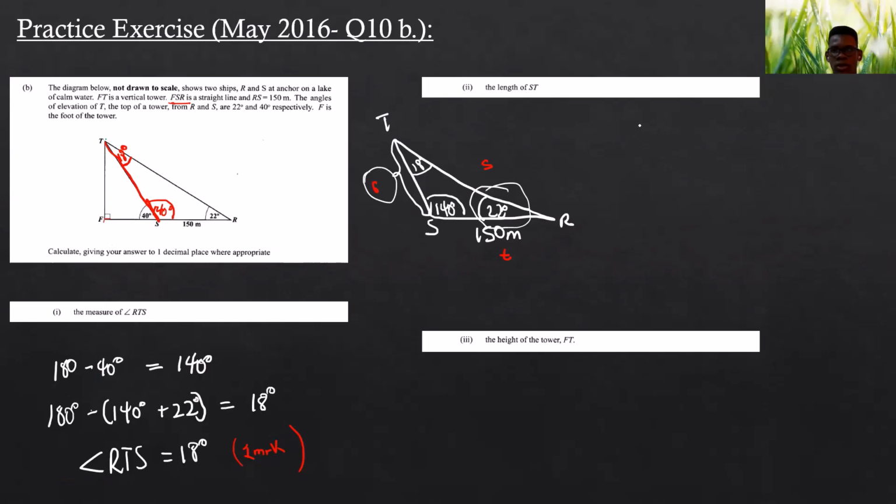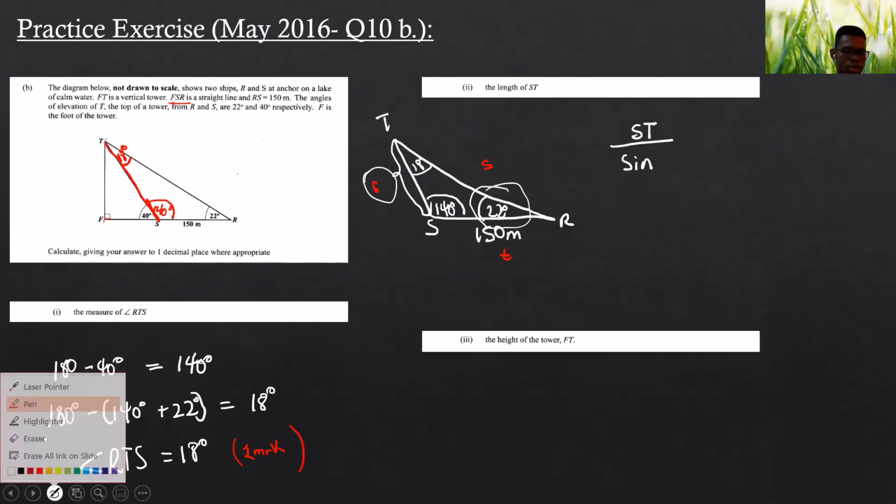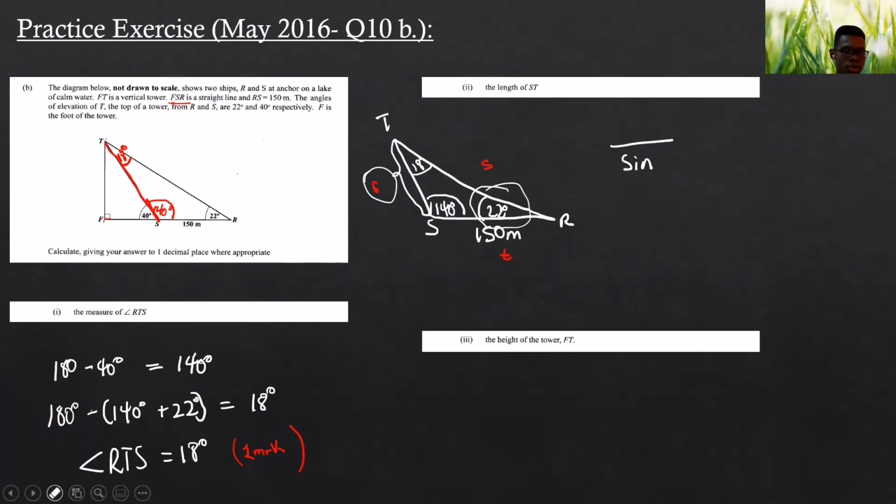So r, or ST, right, divided by sine R. Right? I'll actually do this. Let's write it with our conventions and then substitute. So r divided by sine R, we know sine R speaks of the angle at R, is equal to, and then we can use any other ratio we want. Of course, we have to use t, right? Because we know the length and the angle for this pair, right? So we have t divided by sine, the angle opposite that length, right?